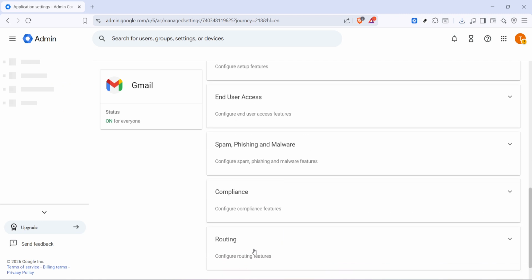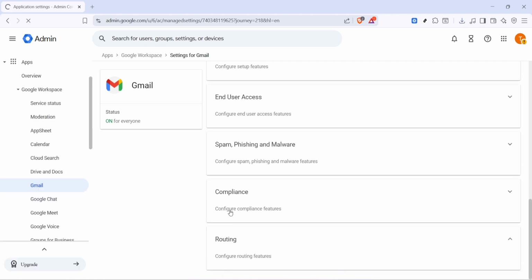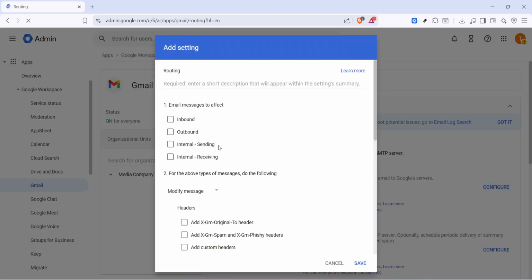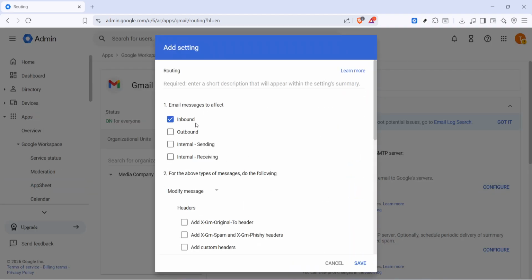You'll see a configuration window with options that determine which messages the rule applies to and what action Gmail should take. Set the rule to apply to inbound mail so it only affects messages coming from outside your domain. In the same configuration, you will be able to target the specific recipient you have in mind, such as your no-reply address or group. Make sure you scope the rule carefully so you don't disrupt delivery to other users. If your organization uses multiple domains or aliases, double-check you've selected the correct destination address.